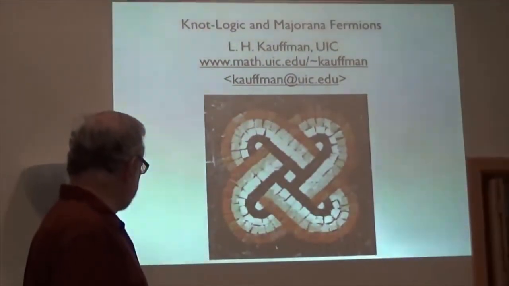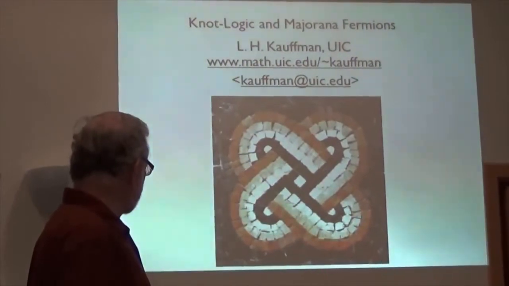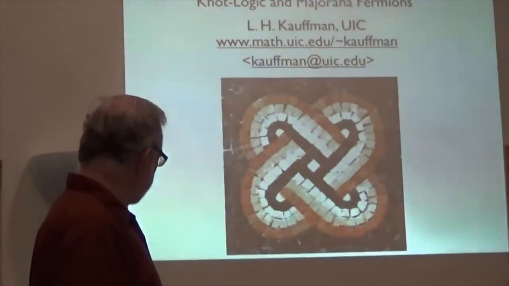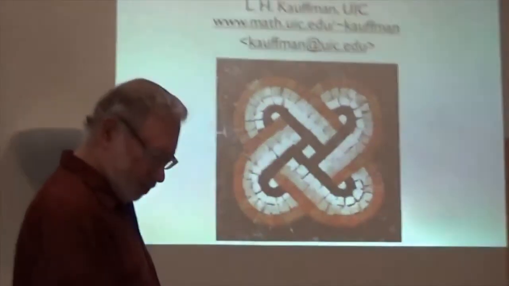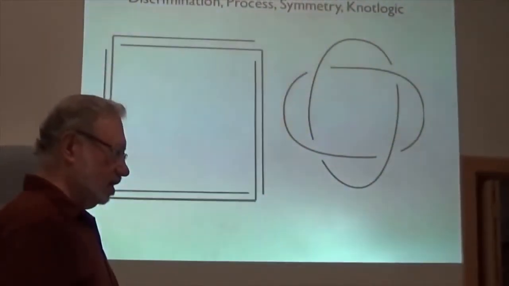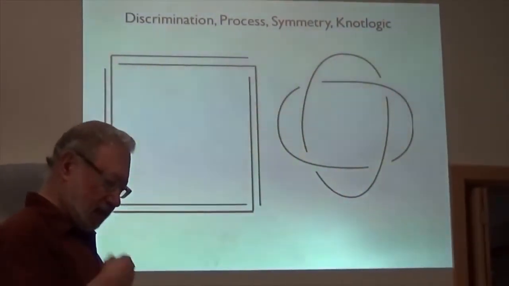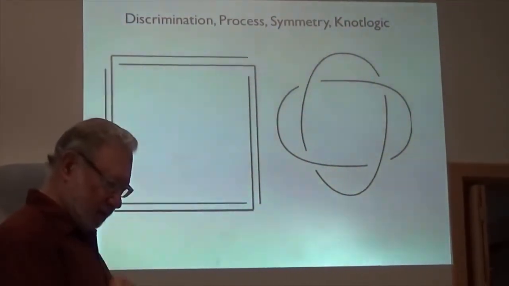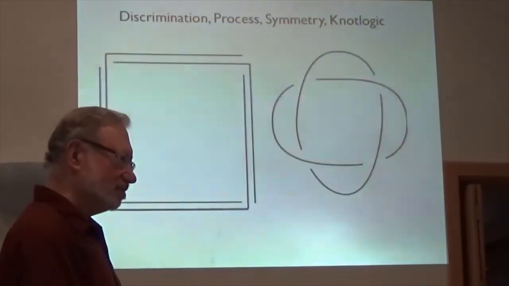I can put this mosaic image on a knot, just for the sake of having a nice image at the beginning of the slideshow. Then I found myself doing something else and ending up in the mirror image of this knot. So I thought I would show you the Google as Google, like this, with a Spencer Brown mark, and making it into a knot by coming around like this. Then I was wondering what knot or link did I get, so I drew it a little better. And it turned out to be the same as the mosaic I had started with, the mirror image.